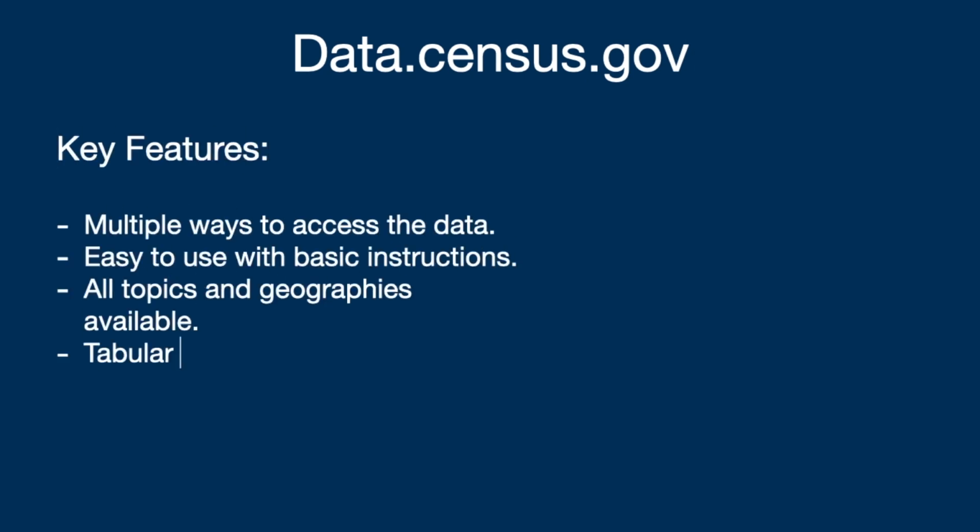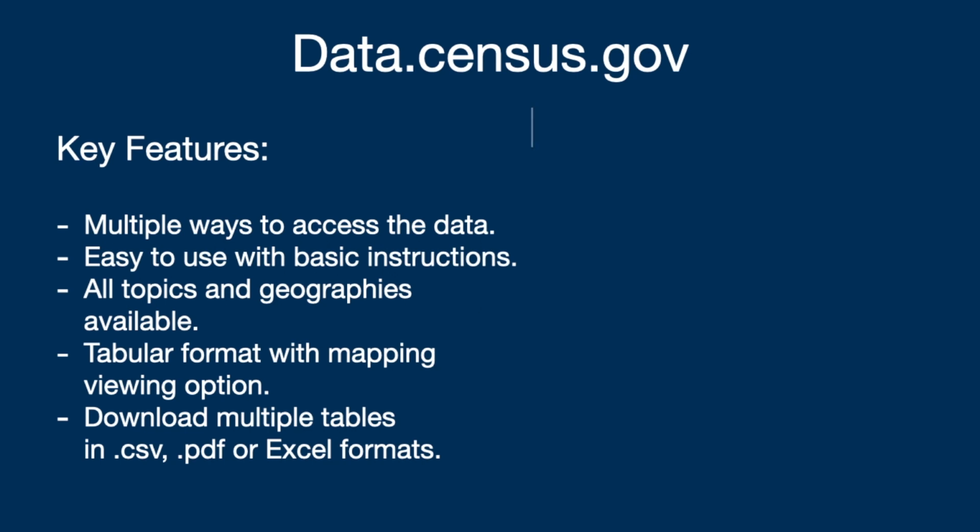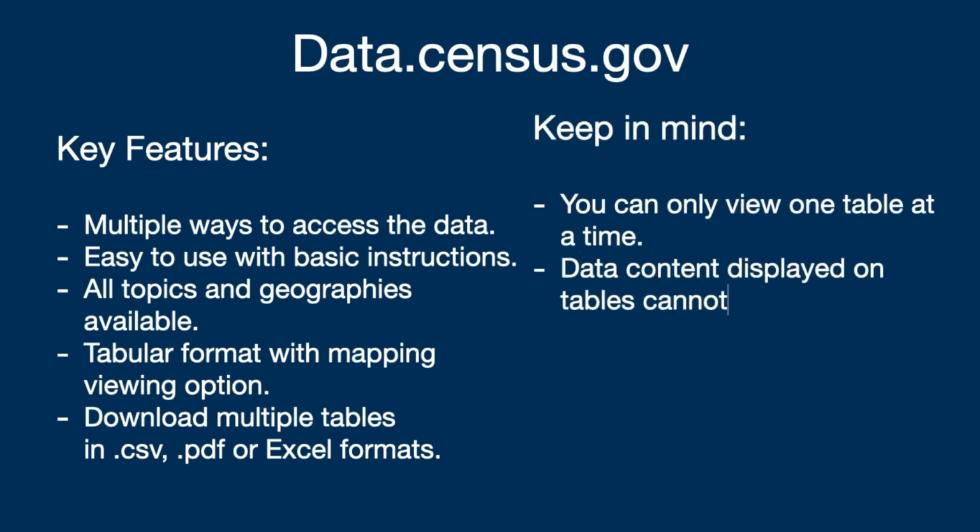Now let's talk about our third resource, data.census.gov. It offers the most comprehensive method to access and use 2020 census data. It is a midway point between ease of use and the ability to download data. It gives you a customizable way to view, map, and access data one table at a time for all available geographies. Data are offered in a tabular format, but can also be viewed using a map. It allows you to select a variety of geographies for all 2020 census topics as individual tables.